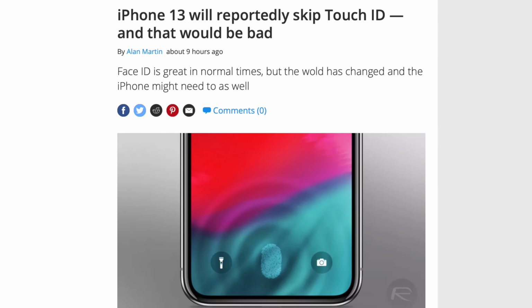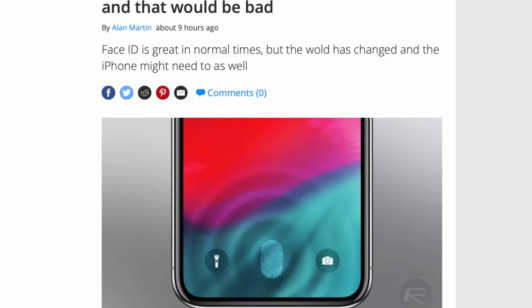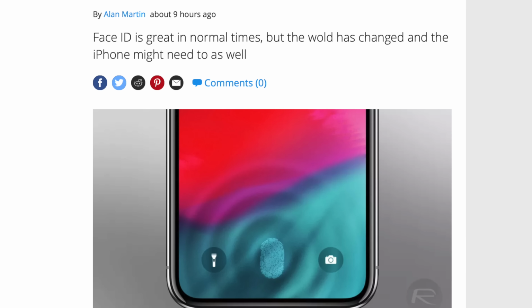But the biggest reason I wanted to pay attention to this leak is because Gurman has a pretty reputable track record, and on top of that we're getting closer to iPhone season, so that's normally when the rumors start becoming more accurate. And also, according to the latest reports, we should not expect any return of Touch ID, which was also a huge requested feature. Lots of people, especially during the pandemic, were hoping next generation iPhones would have it, but maybe because of the Apple Watch to unlock thing, or Apple seeing more and more stores and locations open up, they're deciding that Touch ID in the iPhone is not necessary.